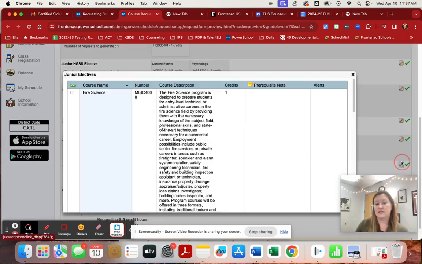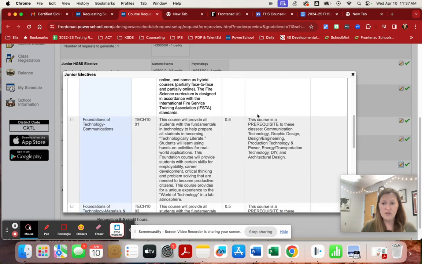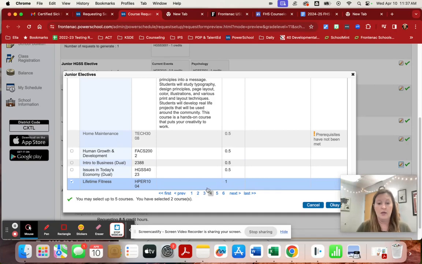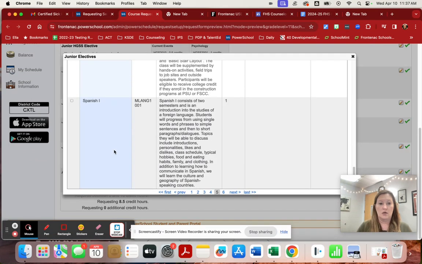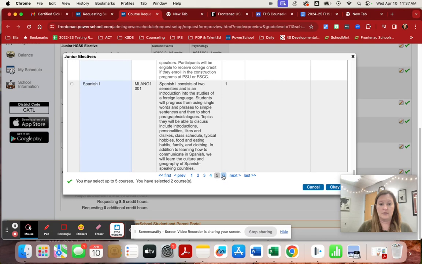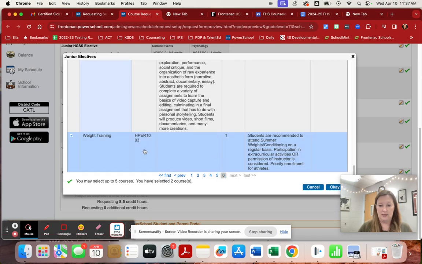And then junior electives, use this form here in your orders from 1 through 7 and go back through classes that you haven't already clicked on. Pro tip here is that at the bottom of this page, there are multiple pages, and these are all in alphabetical order. So if you are looking for weights, obviously with a W, that's going to be at the end.